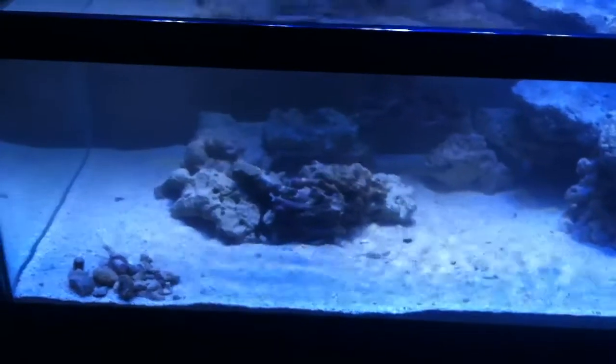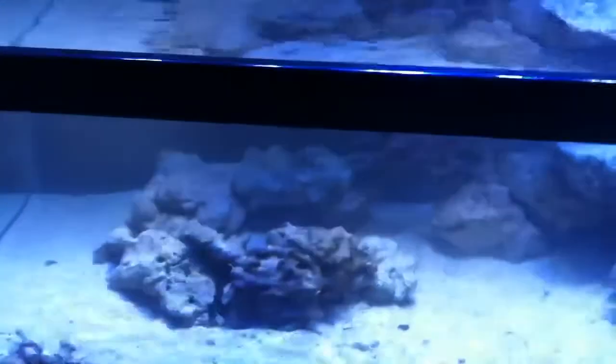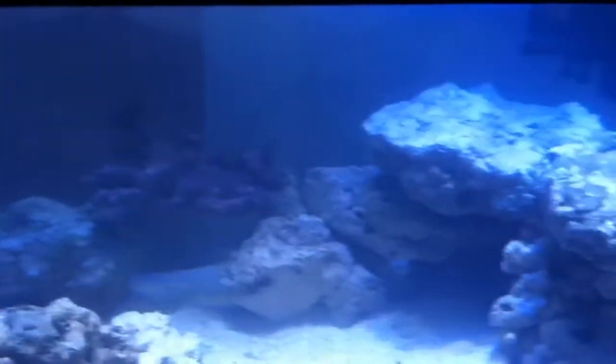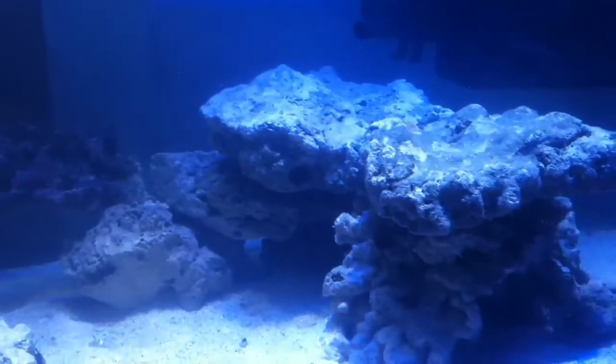I got my Australian maze brain that I'll be cutting up in a little bit, but not too drastically because it's a nice size. I'll be putting that in the very back there, or off to the side. And then SPS here and there. Probably Monti caps and chalices off of this. Nice little sculpture here for shelving.